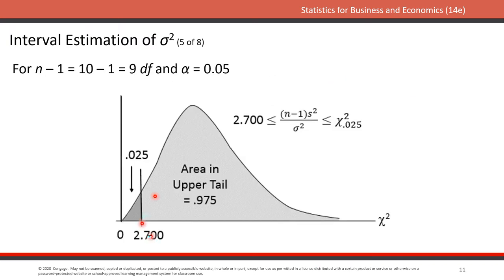In the picture, you can see this is all we're doing. We've got 95% of the area in the upper tail. That gives me 2.5% of the area in the lower tail. And again, why am I doing 2.5? Well, I want to take my error rate, my total 5% error, and I want to split it between the top and the bottom. So if I've got 5 total percent error, I want 2.5% of the area to be below and 2.5% to be above. So that's why I'm using 2.5% below, is because I want to split that total error rate in half to put an equal amount in both sides.